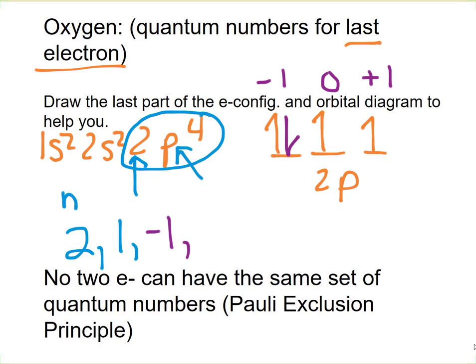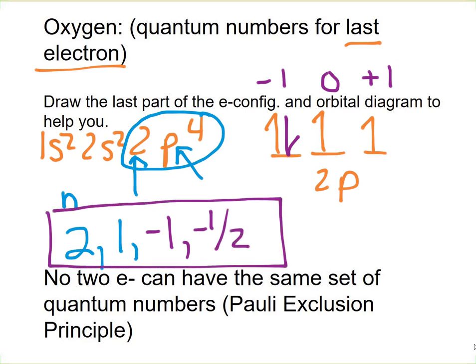Is it going up? Is it going down? Well, because it's going down, then it has a -1/2. But those are the 4 quantum numbers for oxygen. The AP board, again, won't ask you, hey, list the 4 quantum numbers for a certain element, but they could use this letter n to describe the principal quantum number. And that is very, very commonly used. So, and this is where it comes from.